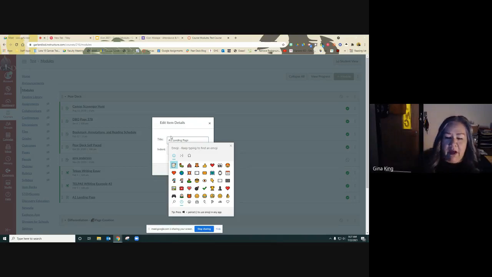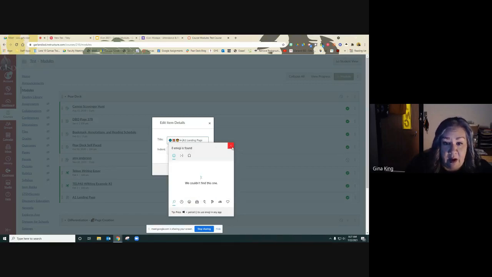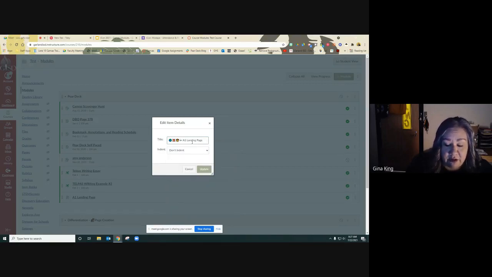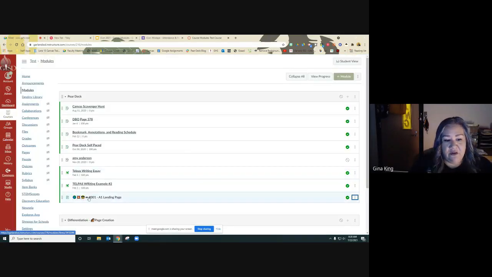On a Chromebook, we're going to have to Google that because I don't remember the shortcut. It's called the emoji keyboard. So you might just want to Google on whatever device you have how to get the emoji keyboard up there. And all you do is you find which emojis you want, however you want to do your nomenclature. So if this were an assignment, kind of like we did with Google Classroom, it was a good practice to maybe number your assignments, and then you'll just see it pop up.